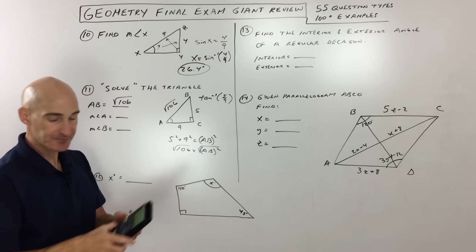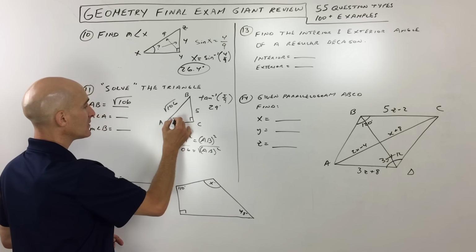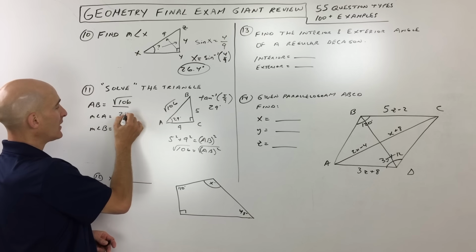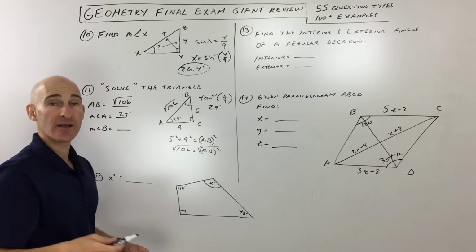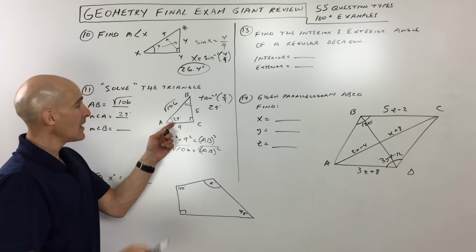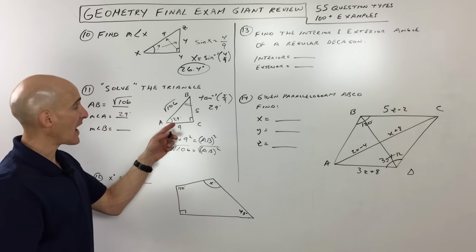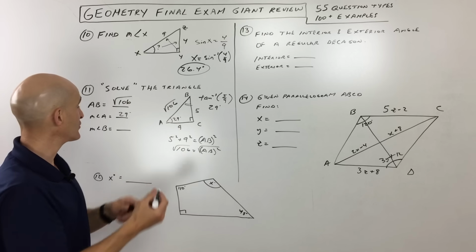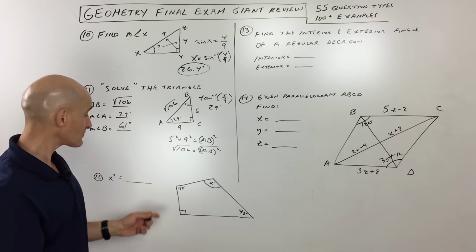Check my work on this. I'm getting about 29 degrees. I'm rounding a little bit here, but 29. Okay, so that's angle A. But if we want to find angle B now, we know all the angles in a triangle add up to 180, right? But because this is 90, that means these 2 angles have to add up to 90. They're complementary. So if I do 90 minus 29, what does that come out to? 61 degrees, and you got it. So you solve the triangle. So that's a good question.